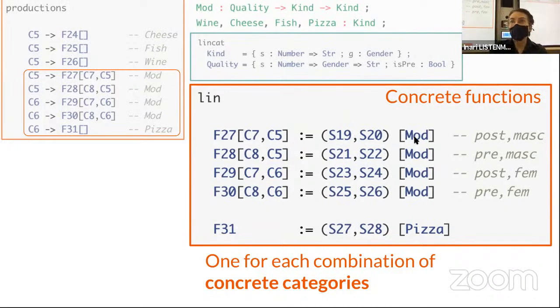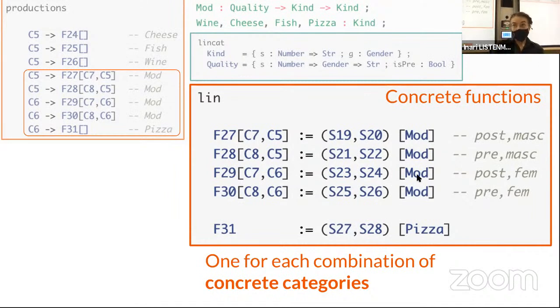This is straight from a dump that you can get with the GF shell if you just give it the right flags. But I have manually inserted these post-mask, pre-mask myself, because the compiler doesn't give that information anymore. I just look at the PGF to determine which one it was.